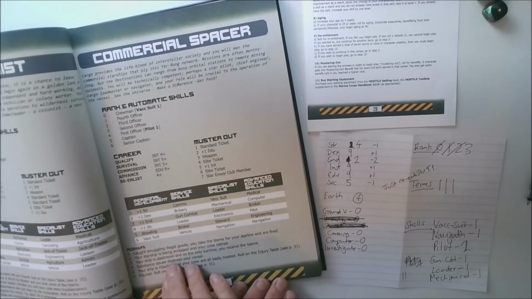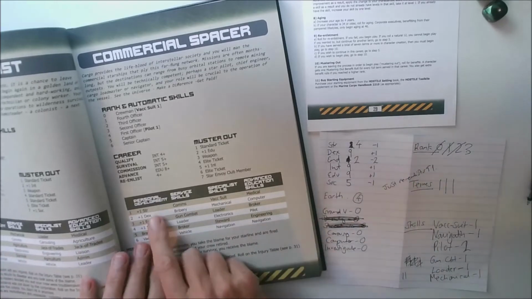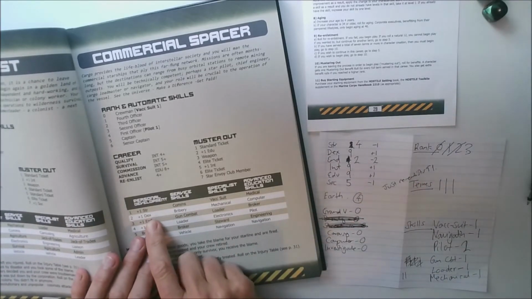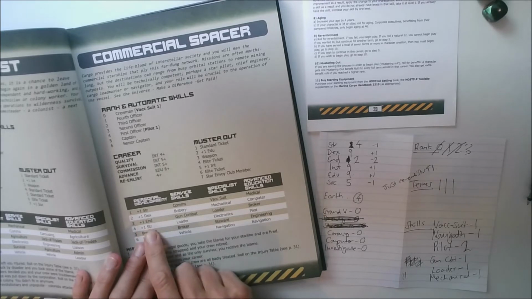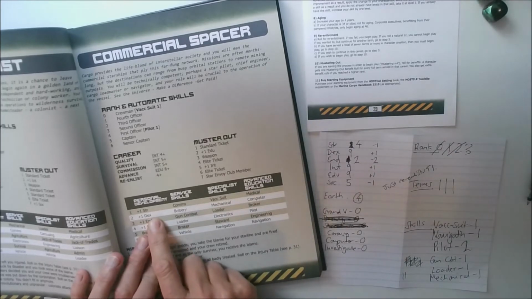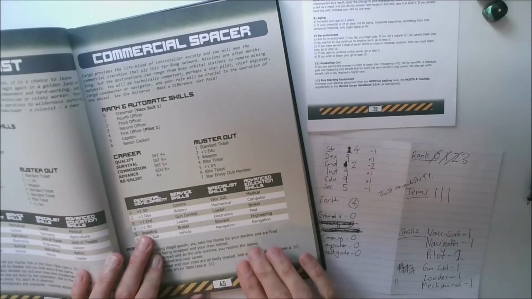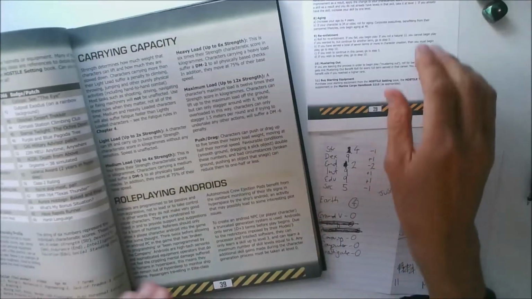We didn't need the mishaps table. We will need the mustering out table. Oh, I could have rolled on the personal development table at any point. You get pluses to strength, endurance, dexterity. So that could have been actually quite useful to me. If I'd remembered about this, I could have had a go at boosting some of his physical characteristics. Would have been useful.